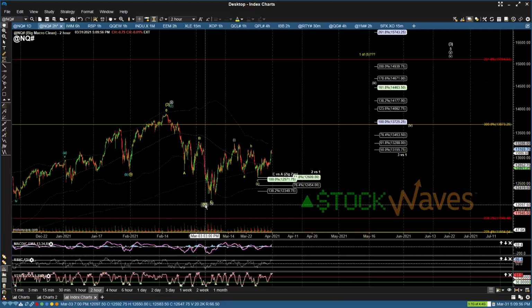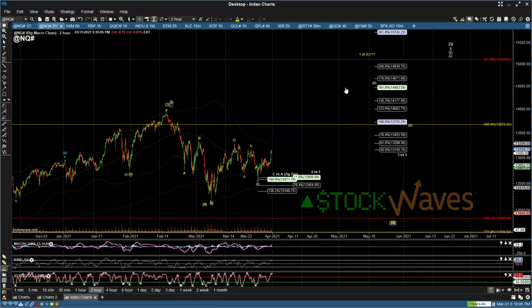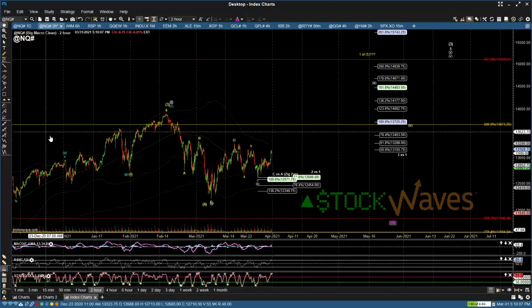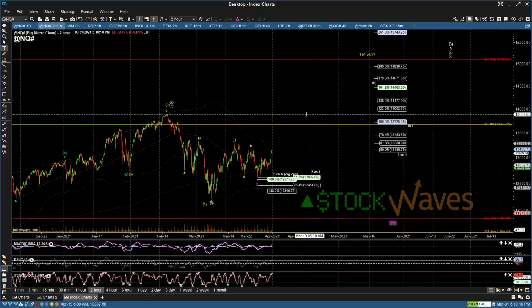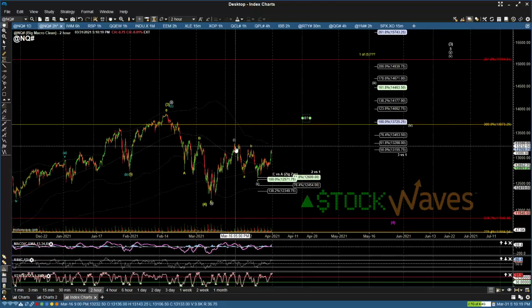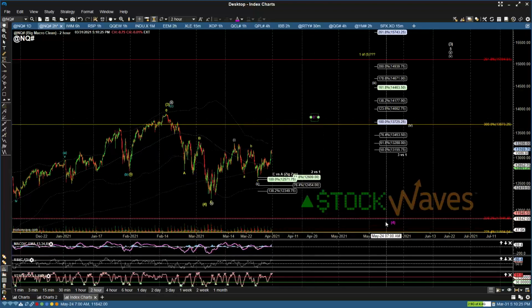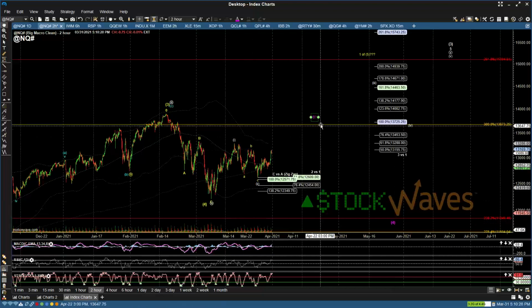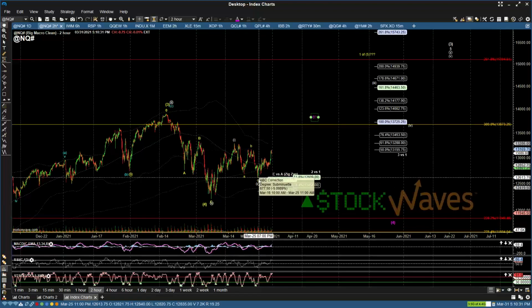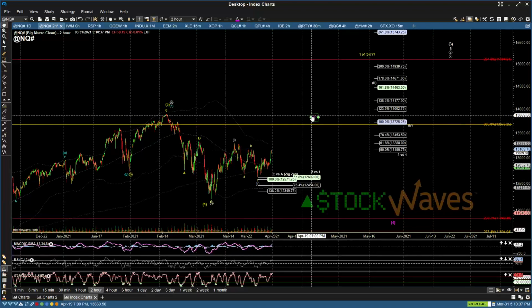If this is an even larger version of this 4th, which would be that purple count that we had talked about, we can add that over here as a purple wave 4. Ideally, we are heading up at least towards this region as that higher B wave than what we got, because this really looks like 5 waves up. So that should not be all of a B wave. So even if we are going to get more of a purple 4th wave, this recent low in the 12,600 region should hold for a move up towards 13.7s as our larger B wave.